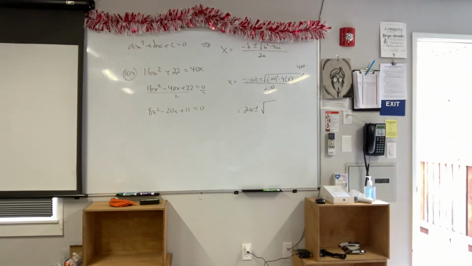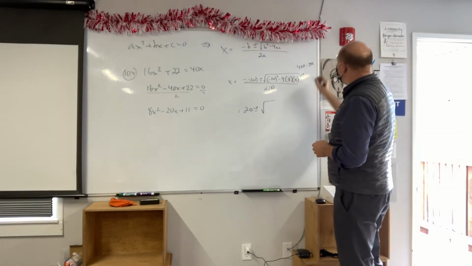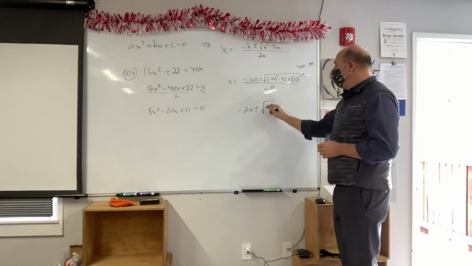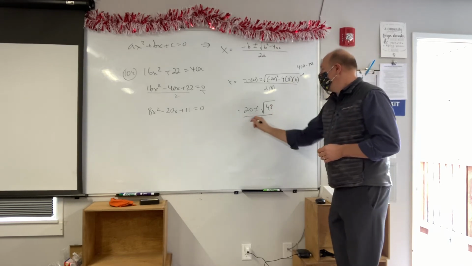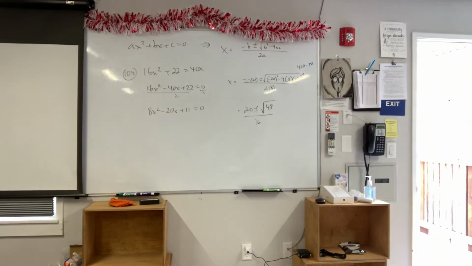And then I got, you guys have to help me out here, 4 times 8 times 11. 352. Oh no, what did I do? Okay, so I'm hoping that 48 is going to be inside here. Tristan, are you good there? 48? Yeah. Okay. And then if we can reduce down 48 a bit.